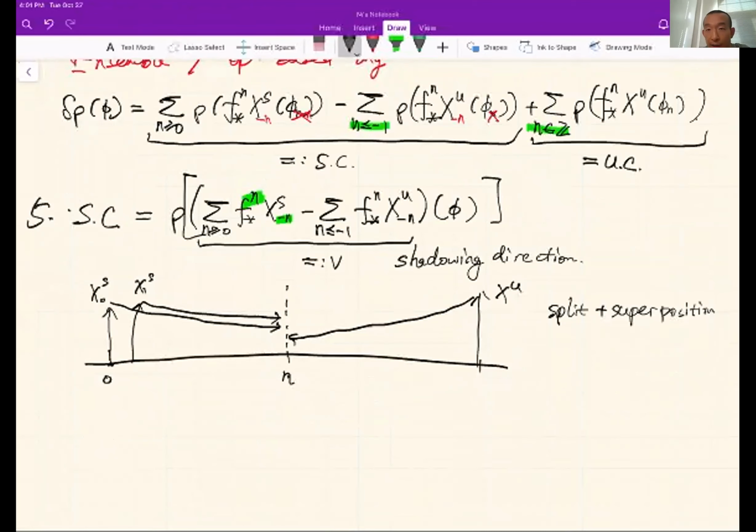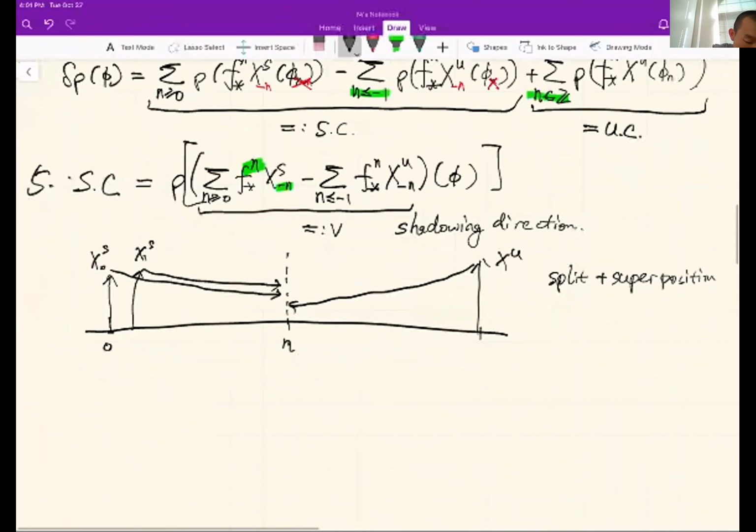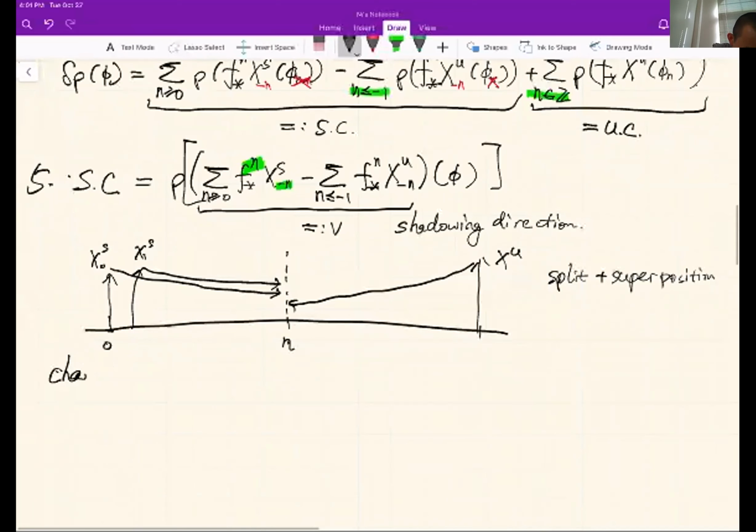Okay, so nevertheless, this is a strange way of applying the law of superposition, and it should not be very surprising that this V also describes the propagation of perturbations on a trajectory, but it is just of a very special kind of trajectory. Okay, and this leads to another characterization of the shadowing direction. That is, this V is the only bounded inhomogeneous tangent solution.